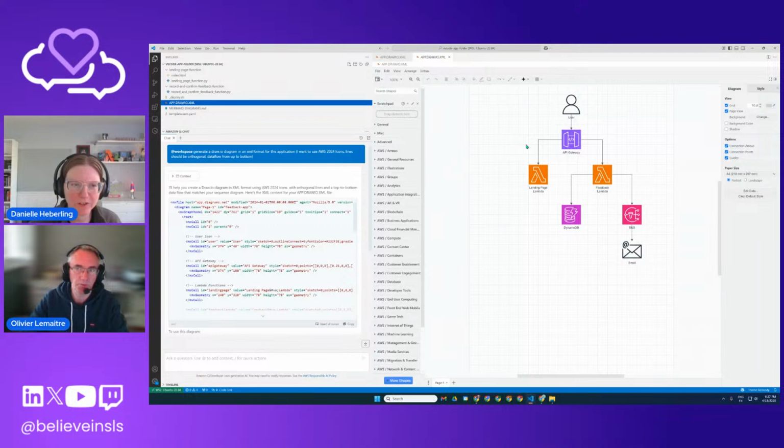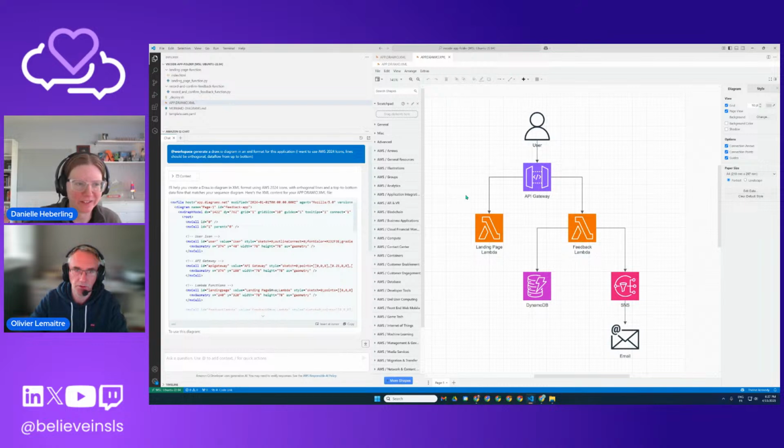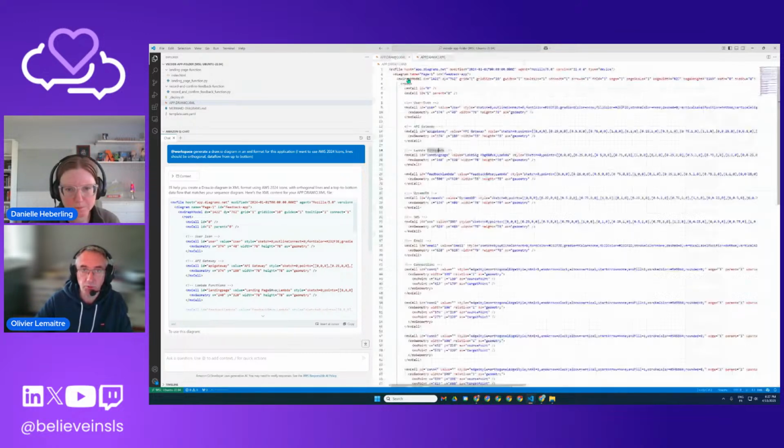Yeah, and it's powerful because you have it in your version control as well. So if someone edits it and really messes it up, then you have past versions of it you can revert to. Yeah, exactly. And maybe again at the end I will give you some other tips, but you can keep a version of your diagram and work from it. So what you see here is what has been generated by Q Developer.